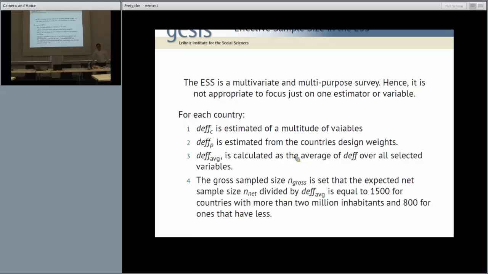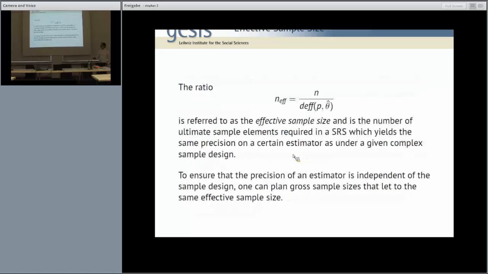These are all preliminary values because I can only calculate the effective sample size after the sample was taken. So that's all done on the basis of the round before. After the actual round was selected, for which the cross-sample size was determined, I see afterwards if the estimated design effects match the ones I calculated the cross-sample size with. Of course, there are countries that can come out below this number if the sample is selected. And again, this is also an estimate. We can only estimate the design effect.